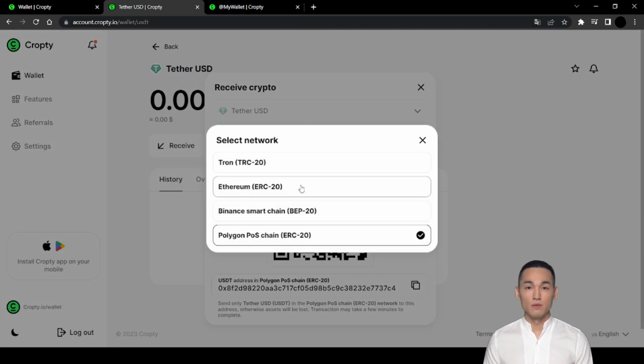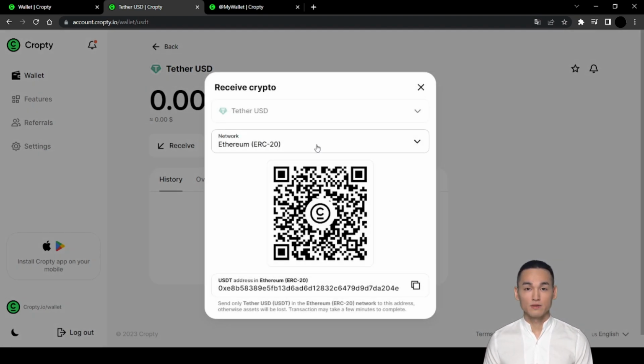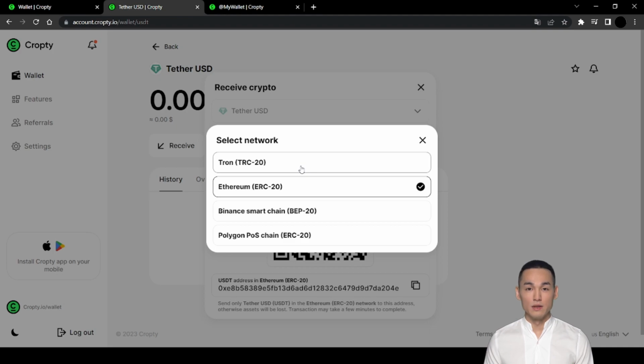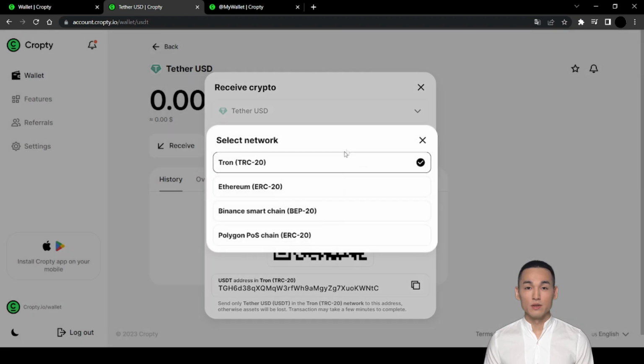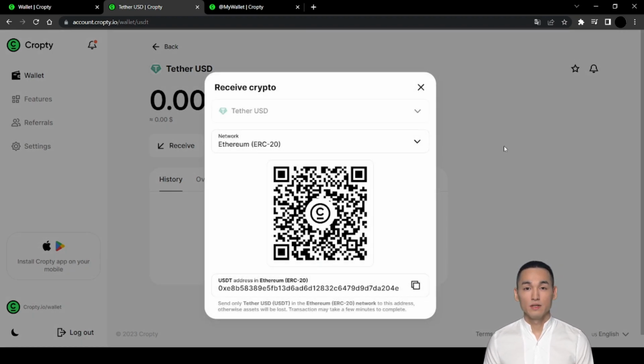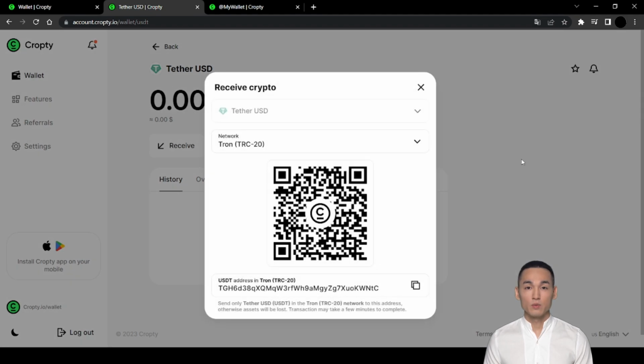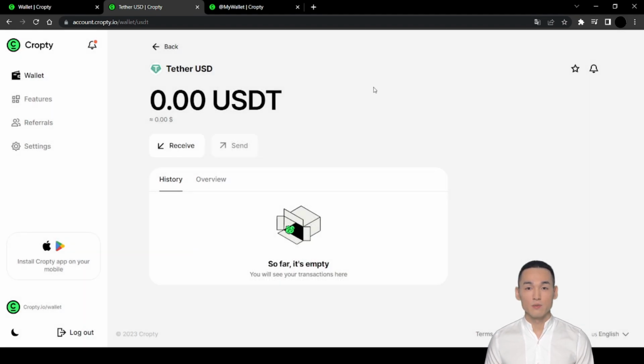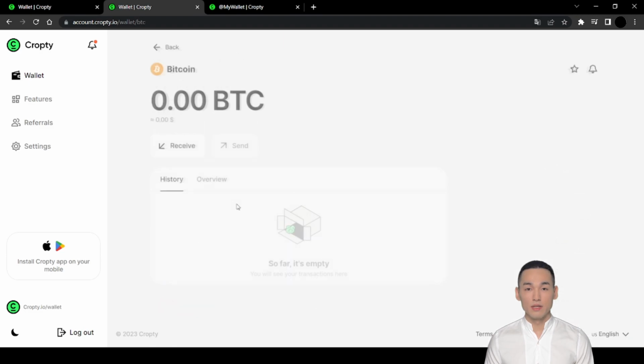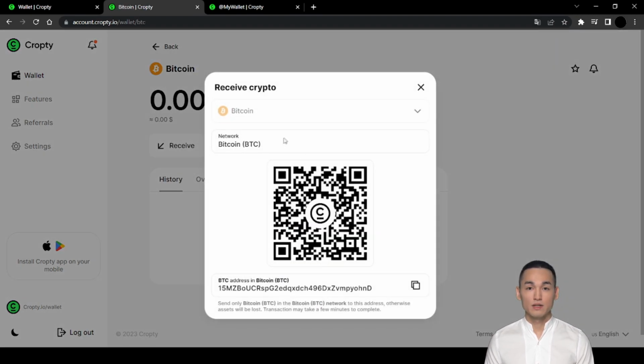It is also very important to note that your wallet has a different address for each network. This means that if you switch between networks, you will be provided with a distinct wallet address for each one. For instance, if you have a wallet on the Ethereum network, ERC20, and you decide to switch to the Binance Smart Chain, BEP20, network, you will be assigned a new wallet address specific to the BEP20 network. The same applies when moving between other networks.